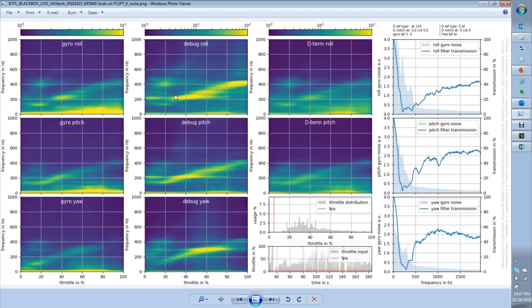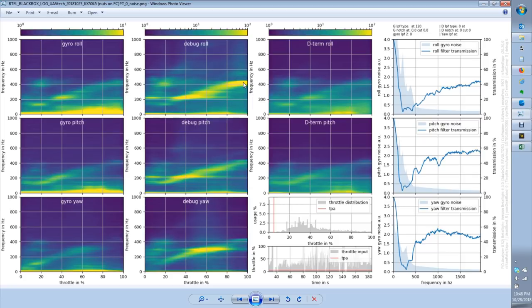So if you look at plasma tree graphs, and this is the raw noise from a quad, you can clearly see the motor band here. This is at 40% throttle. You can see the vibrations are down here just above 200 hertz. It's around 250 hertz, 300 is halfway in between here, so it's about 250 hertz, maybe a little less. And then as throttle percent increases up to 100% throttle, you can see that band of noise moves up to around 400 hertz. So since the noise is moving up, why can't we move our low-pass filters up with it? So we're not getting essentially more attenuation here, we're just matching attenuation.